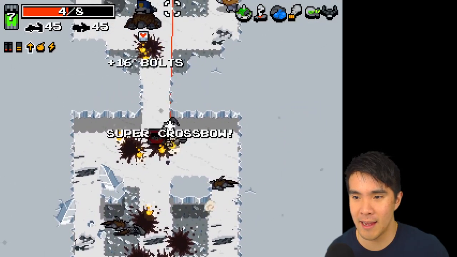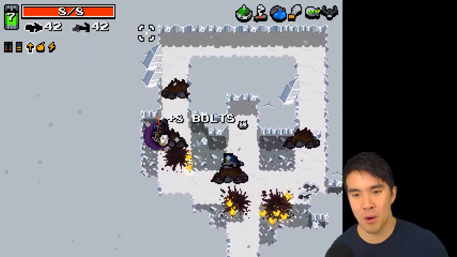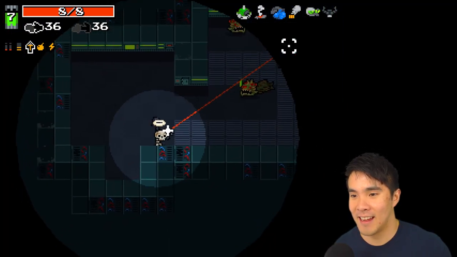Super crossbow. I like that, actually. All right, we're gonna bring this. Actually, this is probably the wrong weapon setup to bring into this hard. You know it's hard, baby. Oh my god, yes!